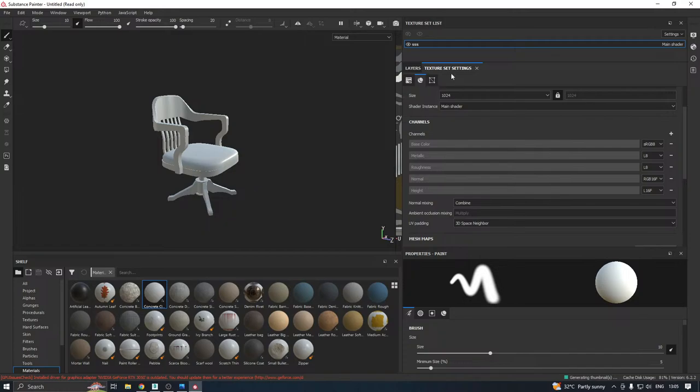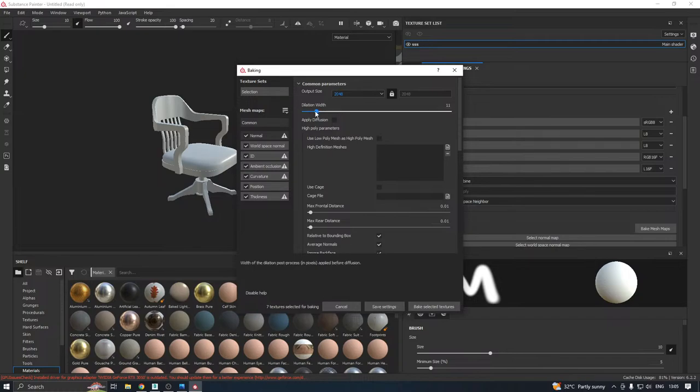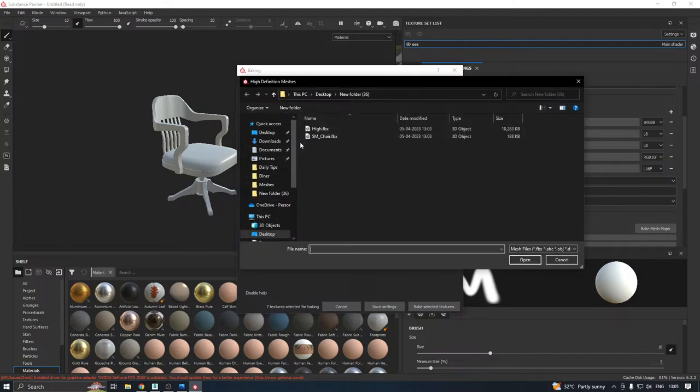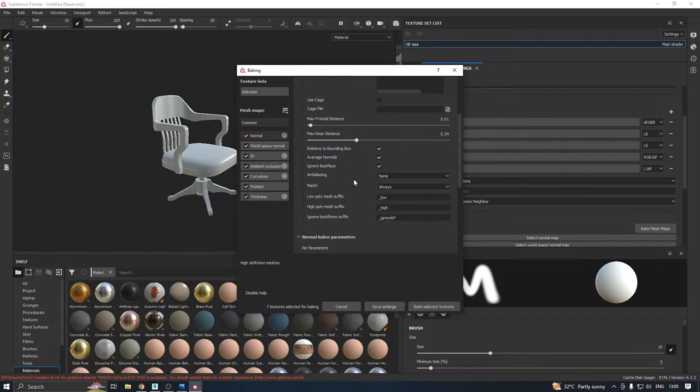Now go to texture set settings, open the bake mesh maps, change it to 2K or 4K. I'm gonna change the dilation width to maybe 2. You can play with this value, I don't know what it does. Here you can add the hyperplane mesh and bake all this. And we can actually change this anti-aliasing to 8 if you want, but it's gonna take some time maybe.